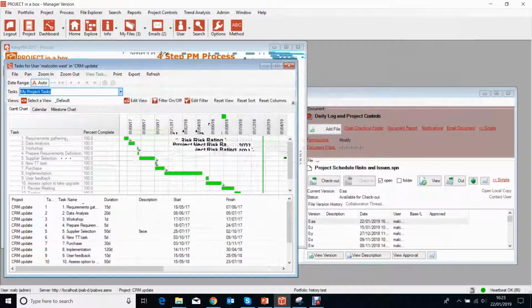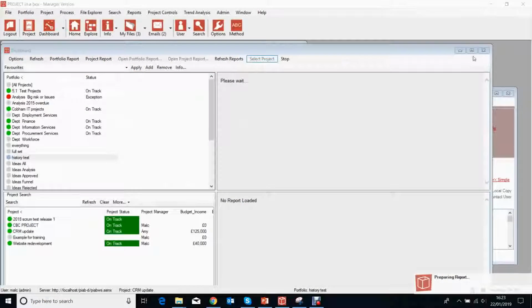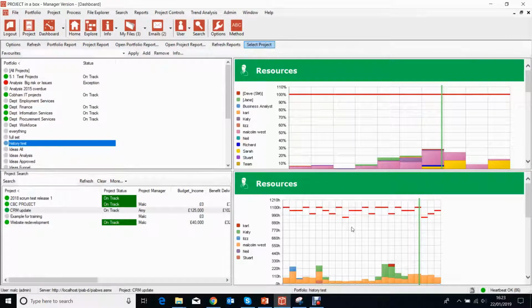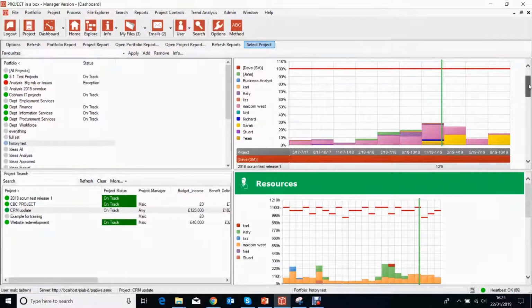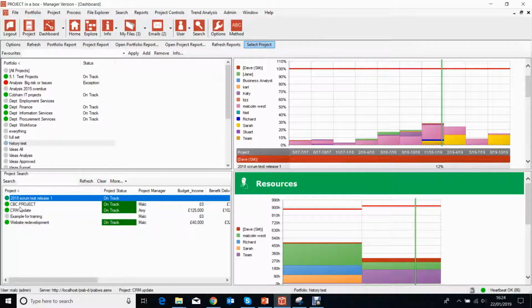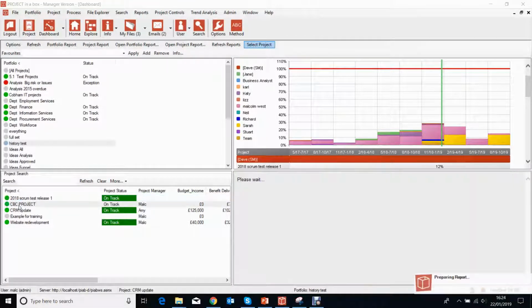And the same sort of thing with dashboards as well. So if we go and run a dashboard, we'll get some information at the portfolio or program level and the project level. This one's actually set up to run quarterly, so that's the same program information, but running quarterly at that top level, and then for each particular project we're getting a monthly analysis at the bottom level here.